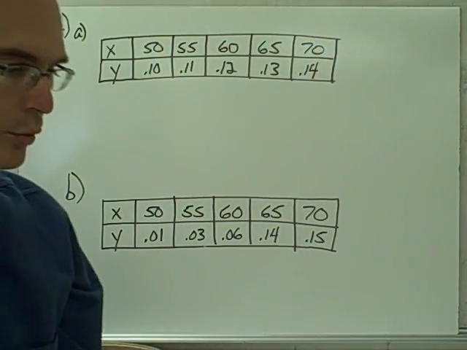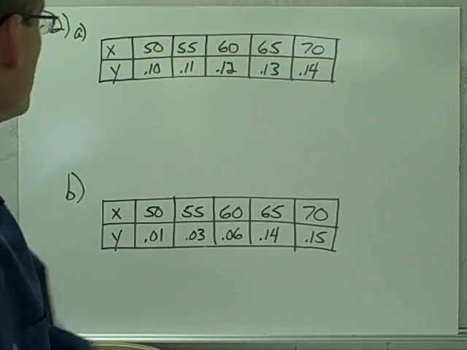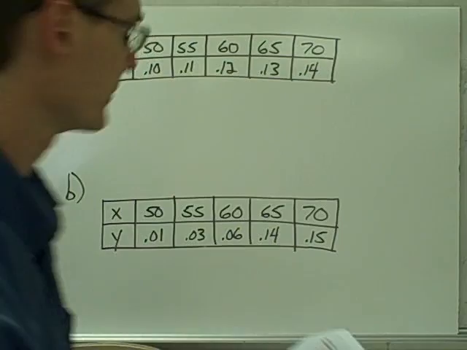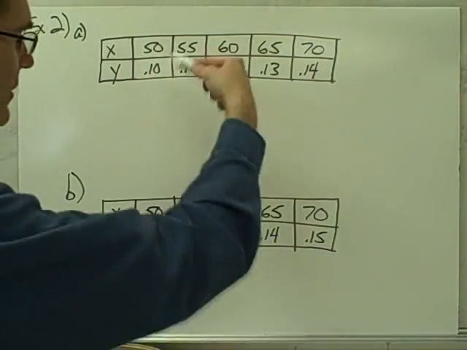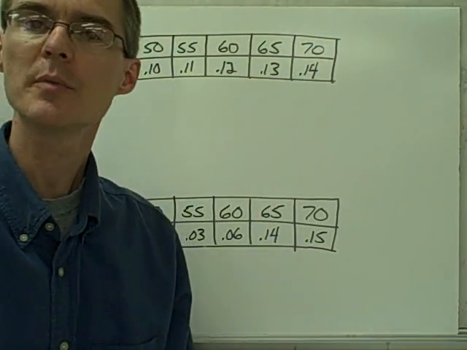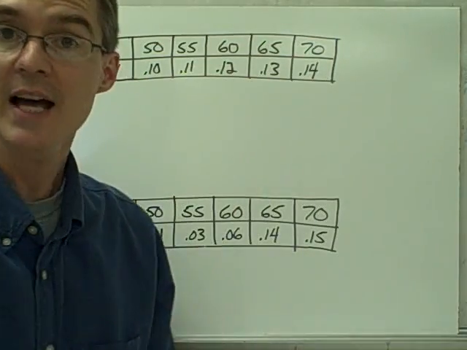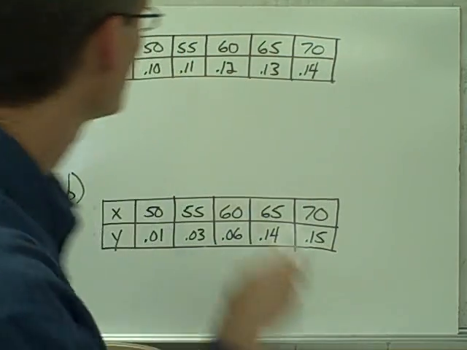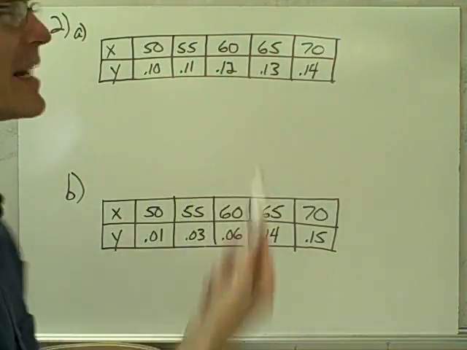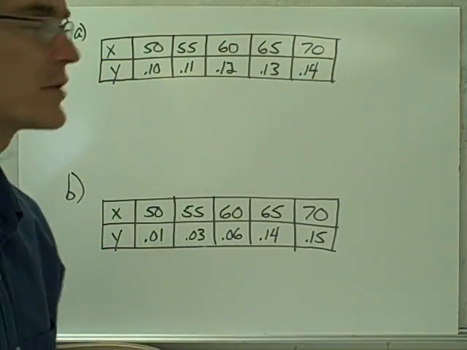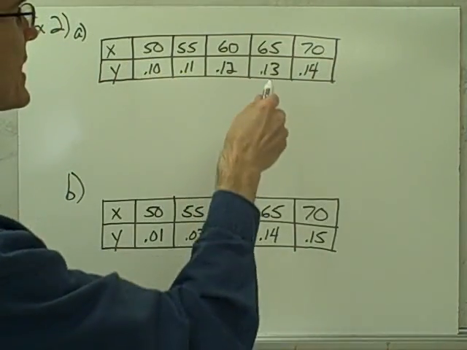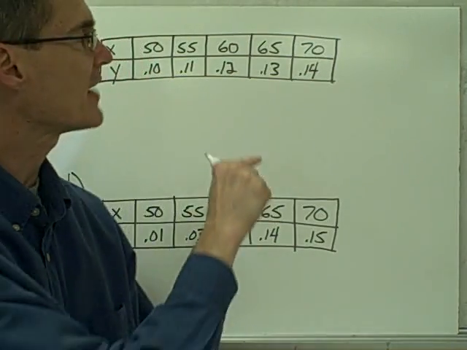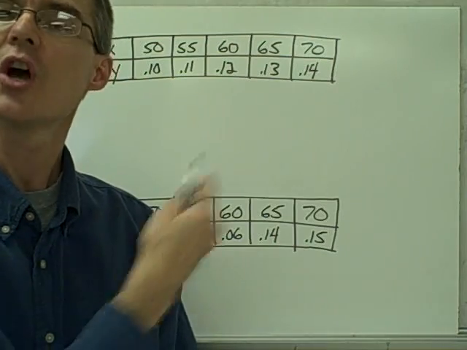Okay, example number 2. How can we tell if the data in these two tables represent a linear function or not? Well, if I had been given these functions as graphs, then it would have been fairly straightforward. If the graphs were straight lines, I would know they were a linear function. If they weren't straight lines, I could say, no, they're not a linear function. Well, I don't have a graph, I just have these data points. I have individual x, y data points. So what I'm going to have to do instead is use the fact that I know a linear function must have a constant rate of change over every interval.